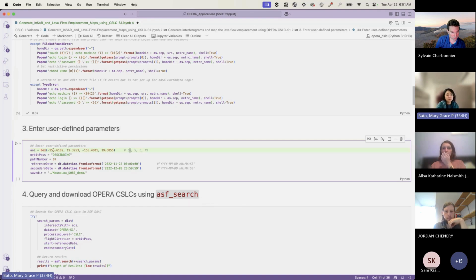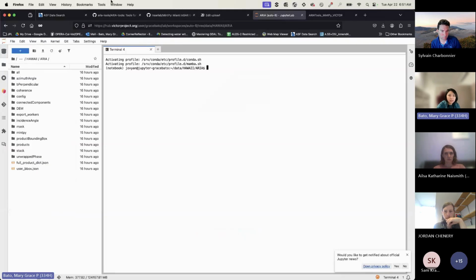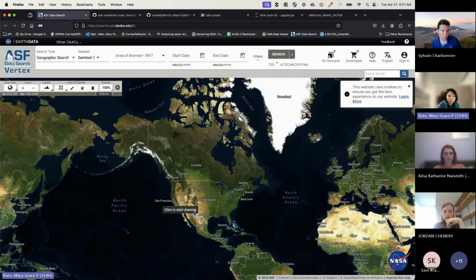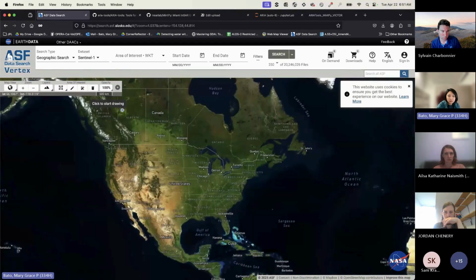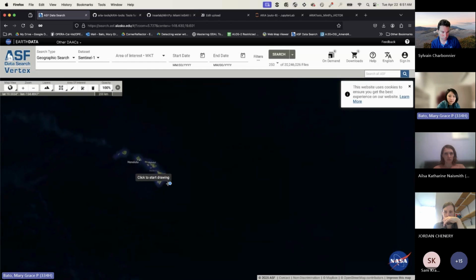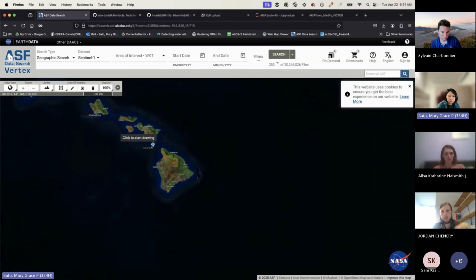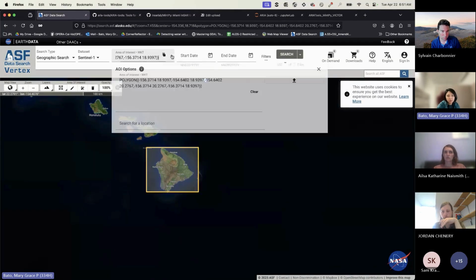Sometimes it's hard to know what your lat-longs are, but a very good tip is to go to ASF, for example, and then, okay, this is our site of interest. You can just draw this and it will give you these parameters.